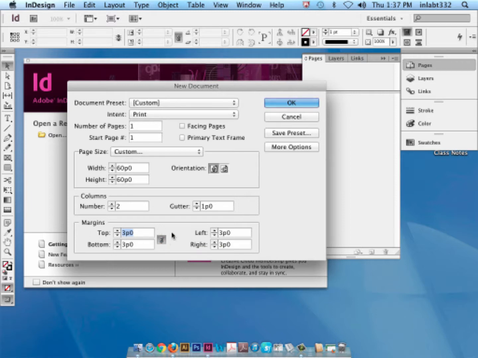Now, if you want to change these, you uncheck this lock. Right now the lock is linked and it makes all the settings the same. If I click on that, it unlinks and it makes all the settings not the same, okay? So if it's unchecked, you can set up these as variables, and so I would like to do that.